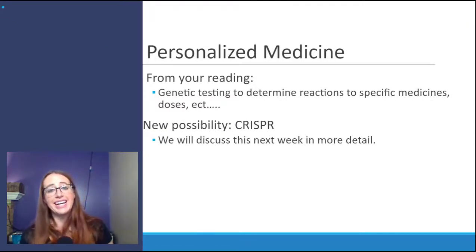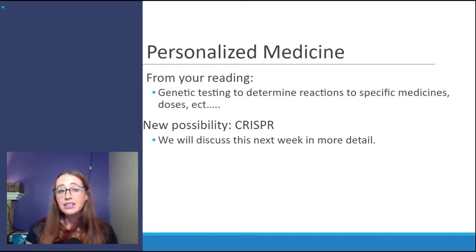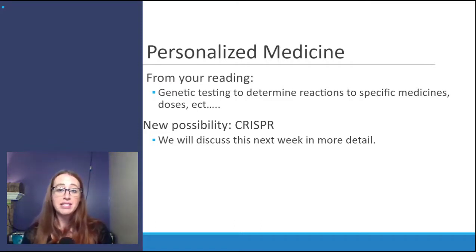Something that science is only now really getting into is the idea of personalized medicine. Previously, up to the last couple of years, this largely meant tailoring medicine based on some genetic markers. But this is going to really evolve quickly because more recently this is being delved into by using CRISPR. We'll talk more about that technology later on next week.